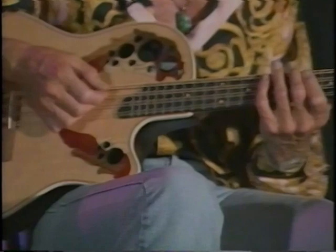We'll move on to the mandocello now, which is an even lower version of this. The mandocello, even larger, even lower. C, G, D, B. My God. This is my little girl's favorite piece for this reason.